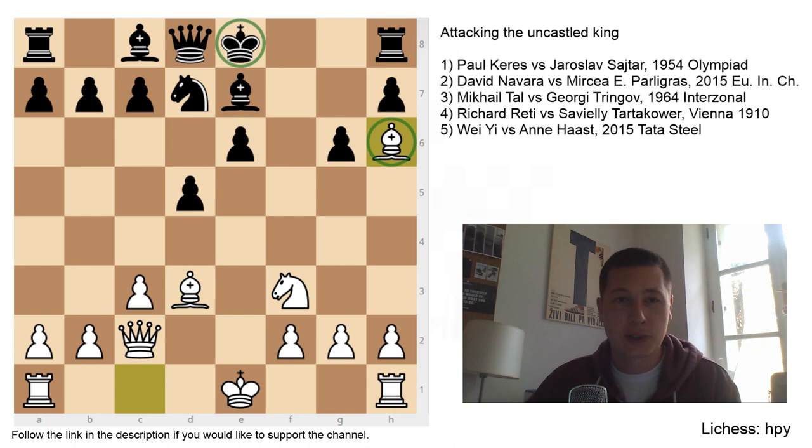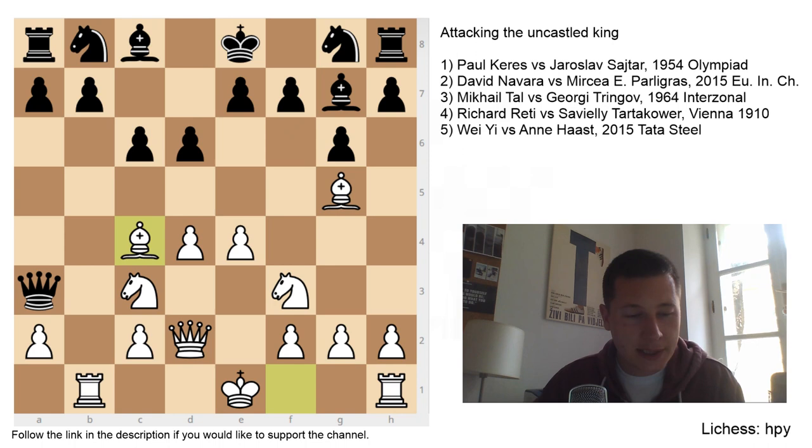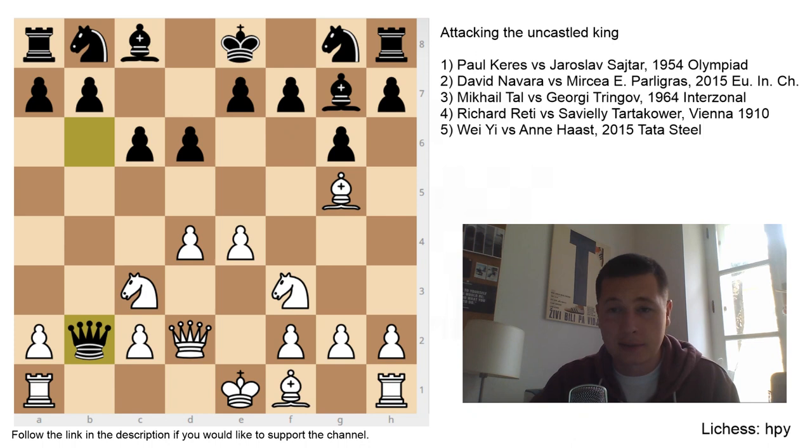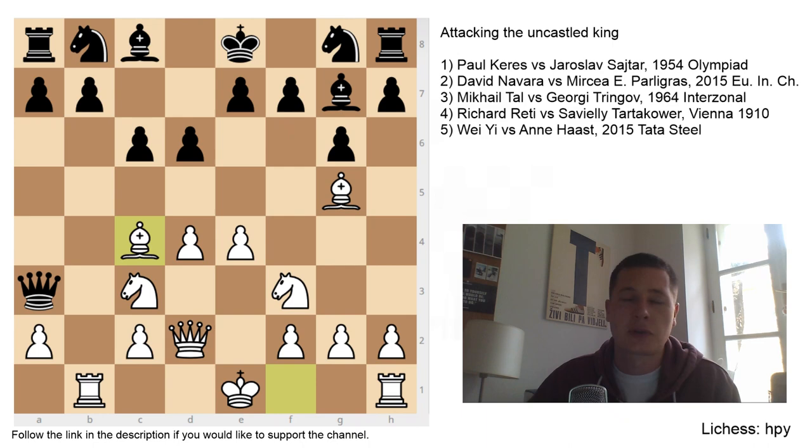Okay, the next game is Mikhail Tal versus Georgi Triginov, played in the 1964 Interzonal. Of course, Triginov is not a weak player, he's playing in the Interzonal, so a grandmaster. And yeah, coming back to the opening, it was the modern defense, and Triginov went for this pawn after queen to d2, he took the sacrifice, queen takes b2, rook b1, queen a3, bishop c4, and this is only slightly better for white. Of course, white has compensation for the pawn.